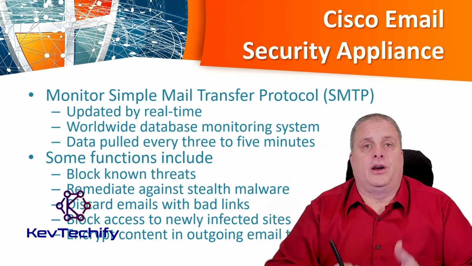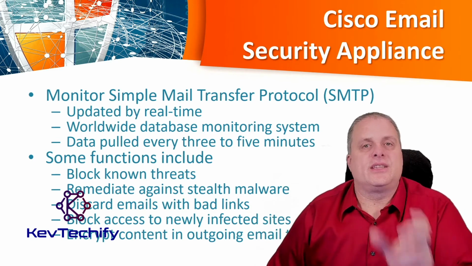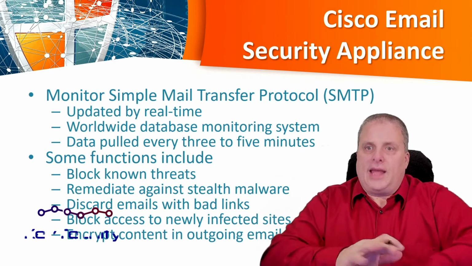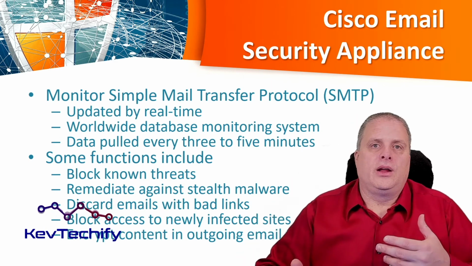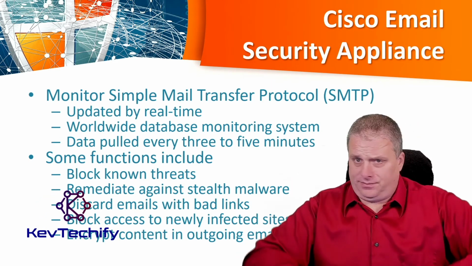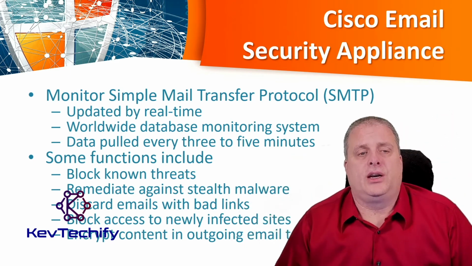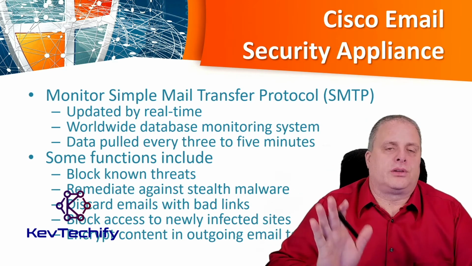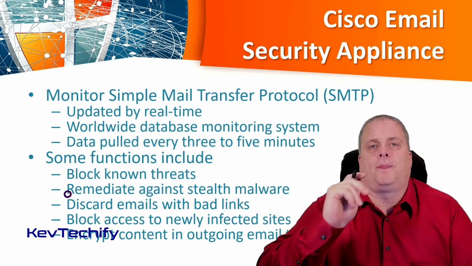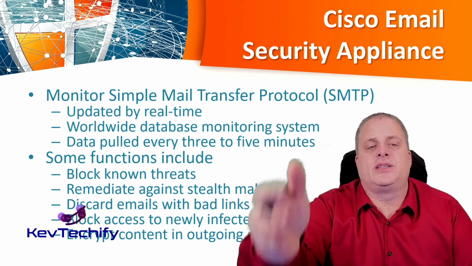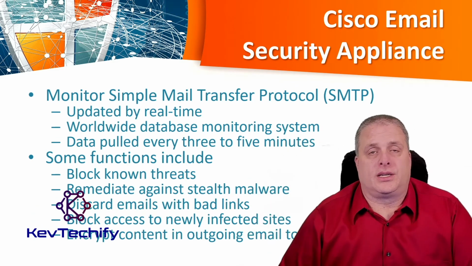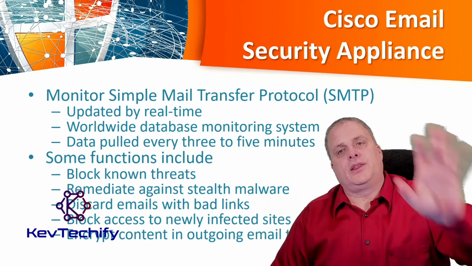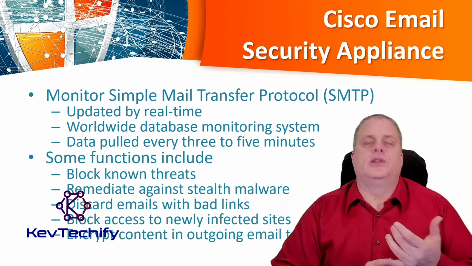If you get an email with a link that looks like this, saying you need to go to this website, it's bad. That email security appliance will delete that email, will quarantine it. It comes from the entire world. So everybody who has one of these, part of having it is you're also allowing your system to submit to the Cisco database, so that hopefully everybody will get notified fairly quickly.